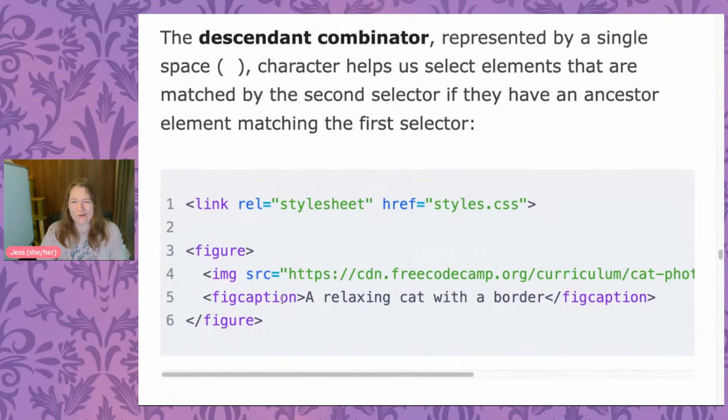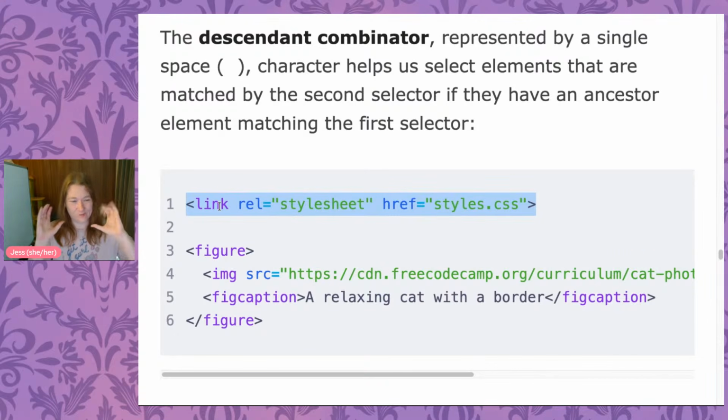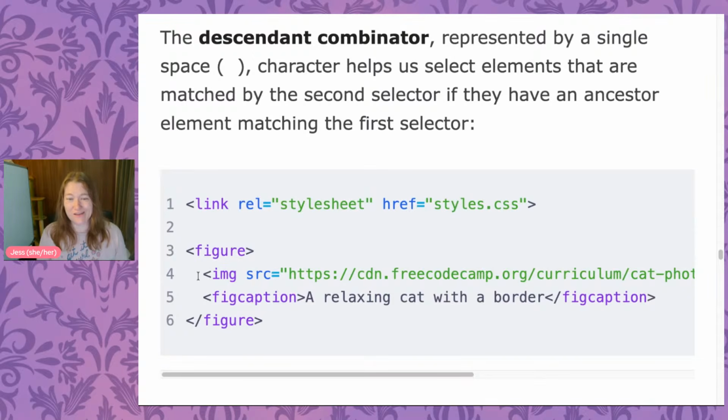Let's look at this. You can tell these aren't my notes because they're really well written. Here, we've got our style sheet linked, because we need to have our style sheet linked in our HTML. And here, we've got a figure. The figure element has inside of it two children: an image and a figcaption.